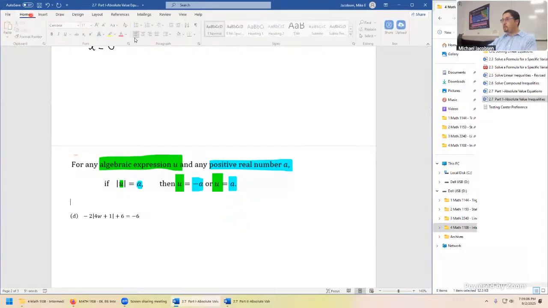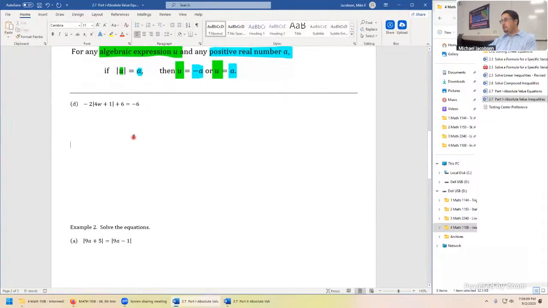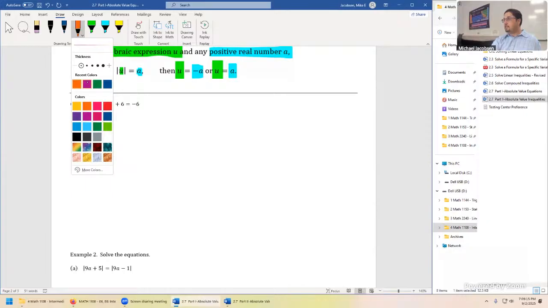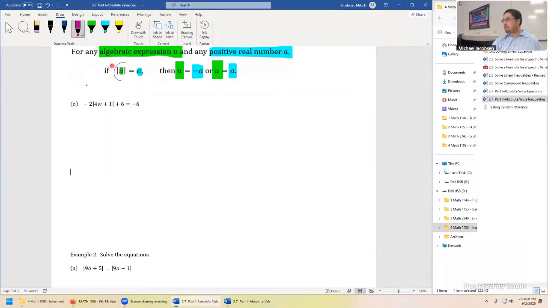So here's the fundamental formula we're about to use above, coming from the start of the notes. And the idea here is step one, isolate the absolute value part. In other words, this formula only holds if the portion with the absolute value, that's this part right here, is completely isolated on one side of the equation.